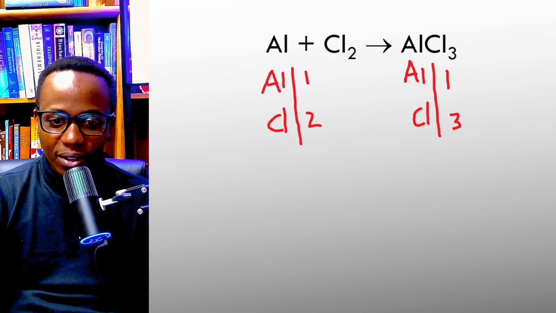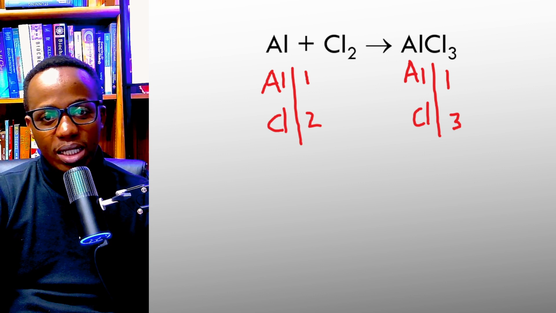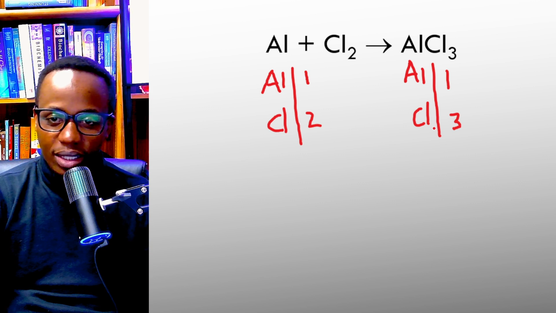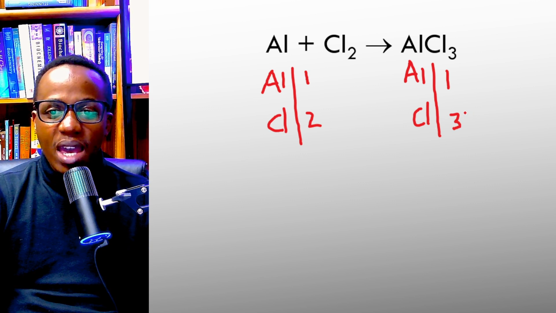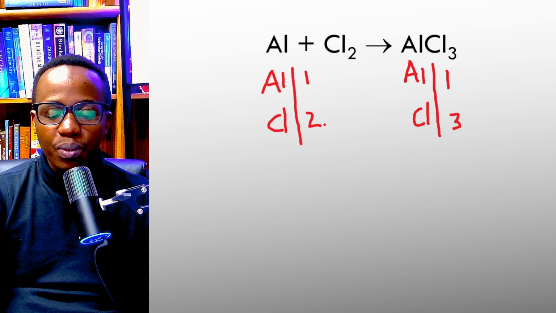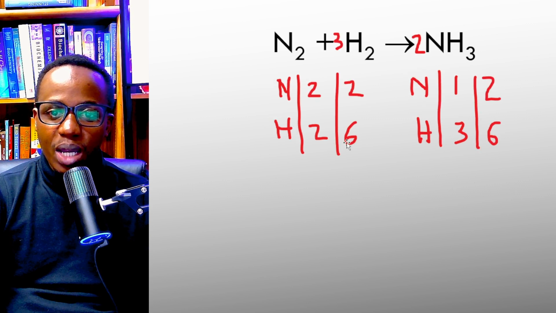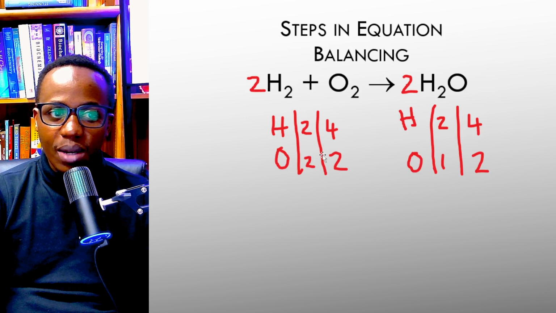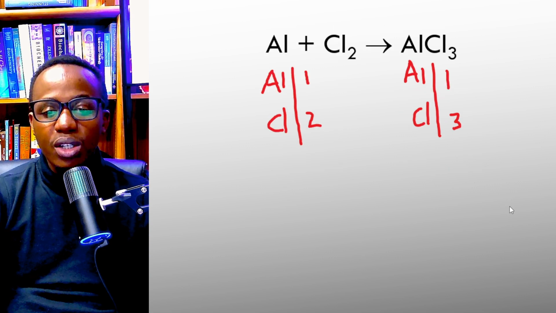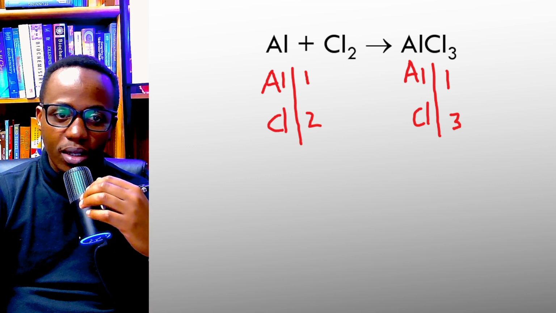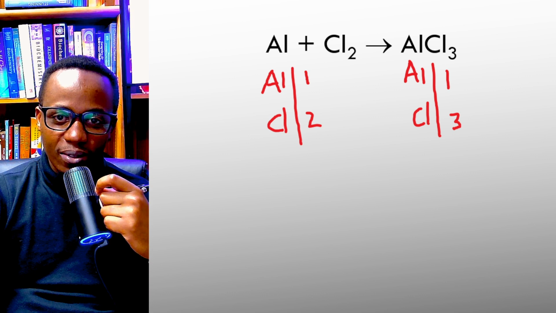It's not balanced. And not only is it not balanced, what are you going to multiply by 2 to make 3? There's nothing you can do, right? There's no whole number you can use. And then what are you going to multiply by 3 to make it 2? There's nothing you can do about that, right? These are kind of mismatched. Remember, here we had 3 and 6. Here we had like 4 and 2 or something like that. But here you have 2 and 3. You cannot multiply one to get the other. So what is the best way to balance this?